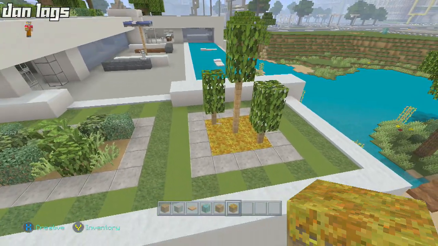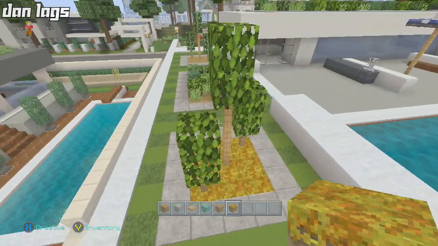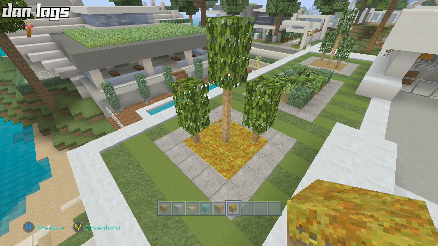but ultimately you can use this for mulch if you want. I don't know if it's a great way to do it in the City Texture Pack just because of the way the texture looks, but in the default texture pack it works pretty good for mulch because it's a little bit of a darker color. So that would be my way of using podzol right off the bat.